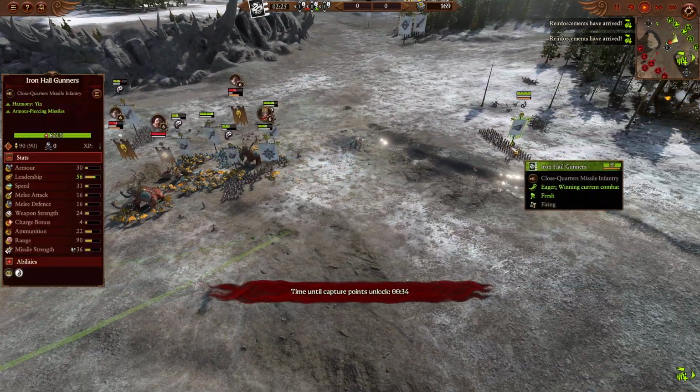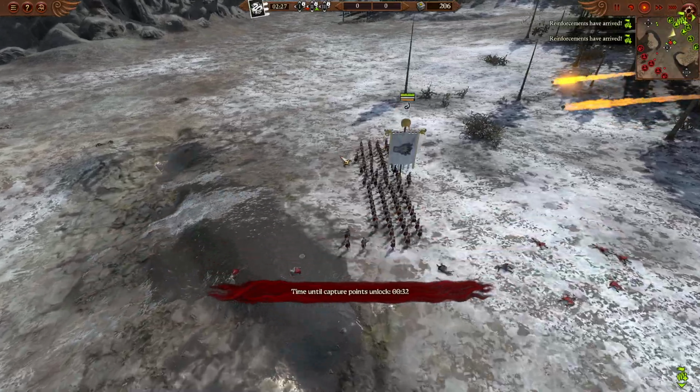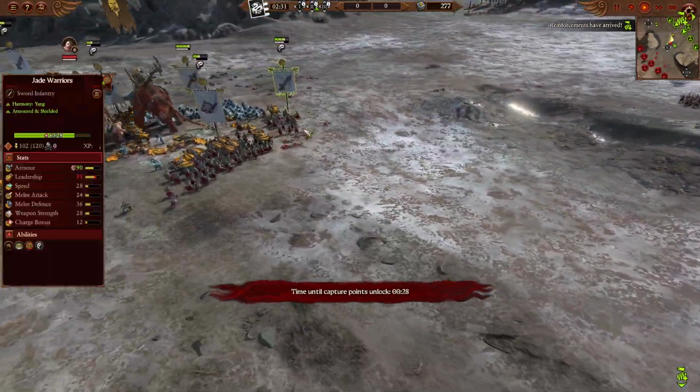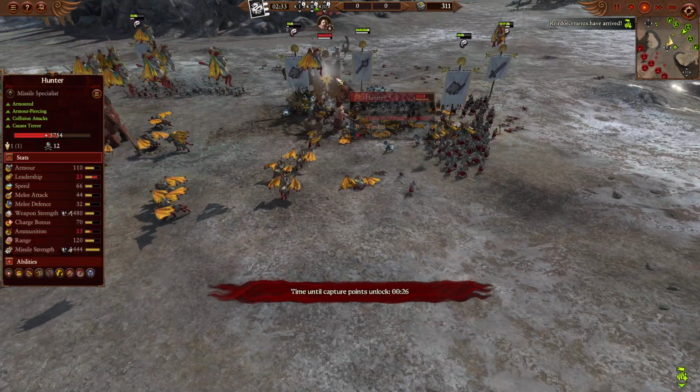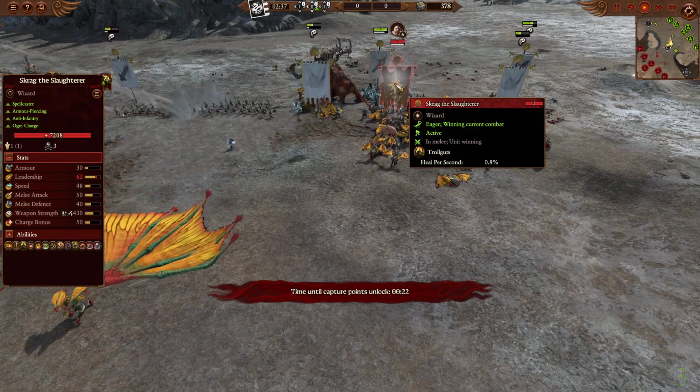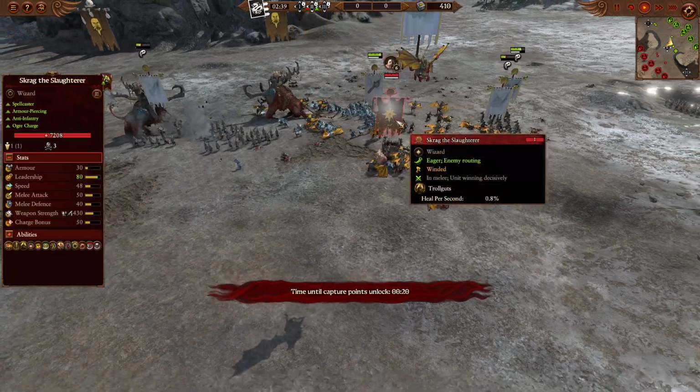We are going to be shooting in the back here with the Iron Hail Gunners. And these lovely ladies with the armor-piercing shotguns going to be moving into position and just firing into the flanks of the Hunters. Pinned in place is going to be Scrag. He's going to be using Troll Guts on himself. He looks rather healthy to be using that spell.